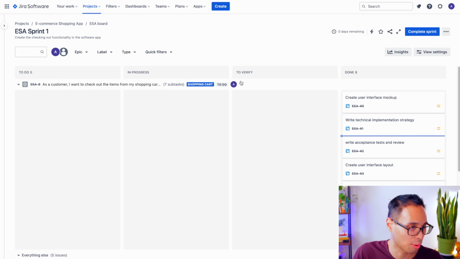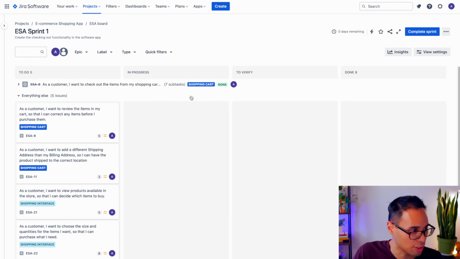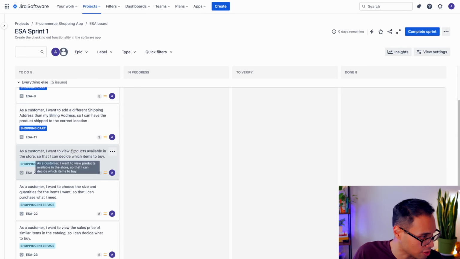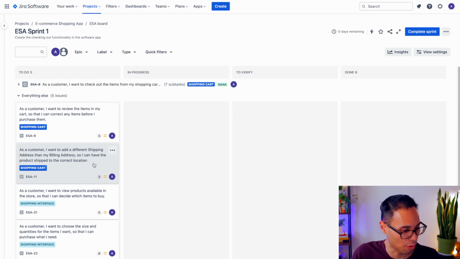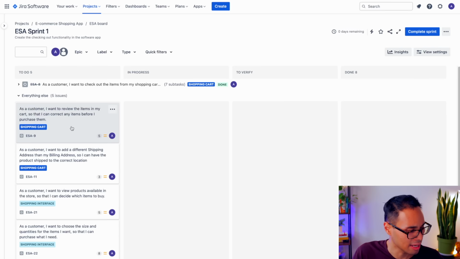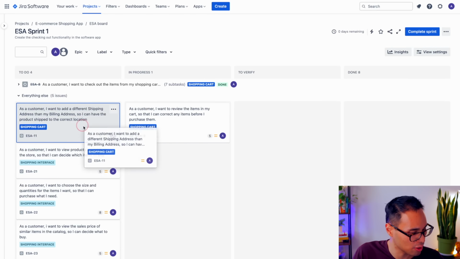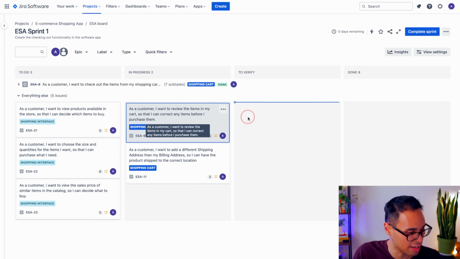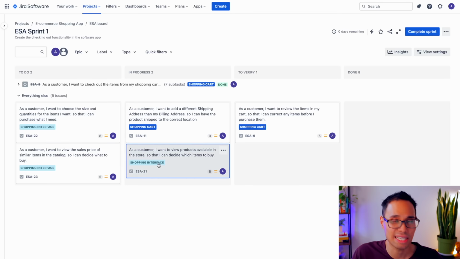To have your board reflect that this user story has now been completed, click the refresh button for your window and it should change to reflect done. So now this user story has been marked completed. Collapsing this user story, we now have the other user stories that we do need to complete for this sprint. So let's go ahead and drag and drop a few of the other user stories into the next 2 columns to showcase their progress for our team's work.